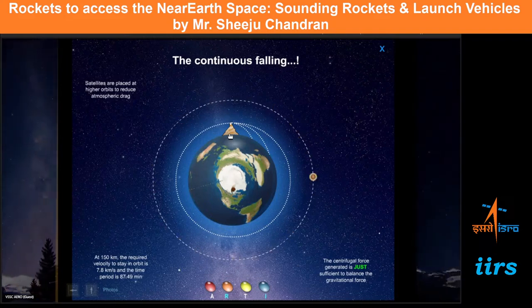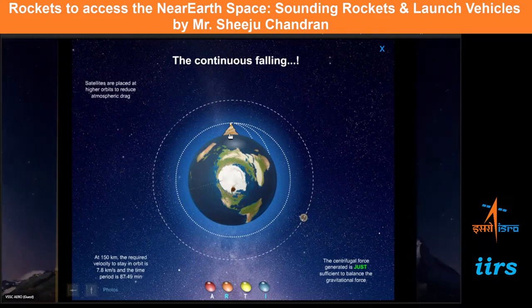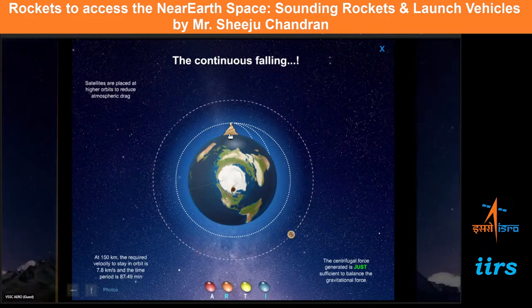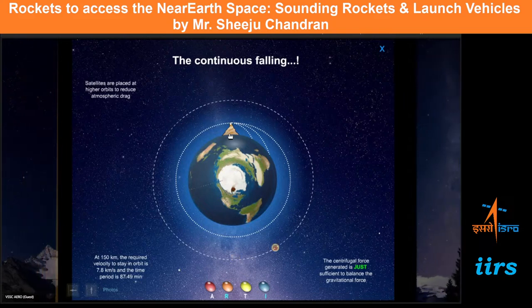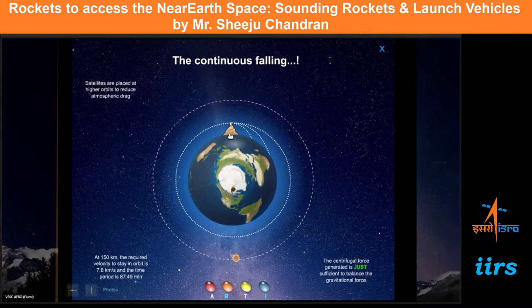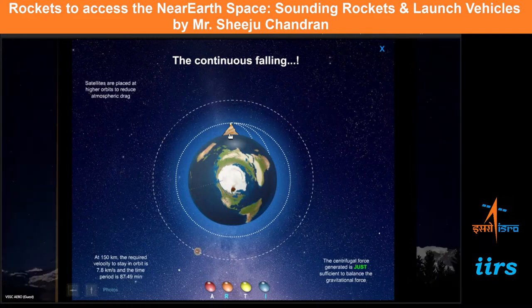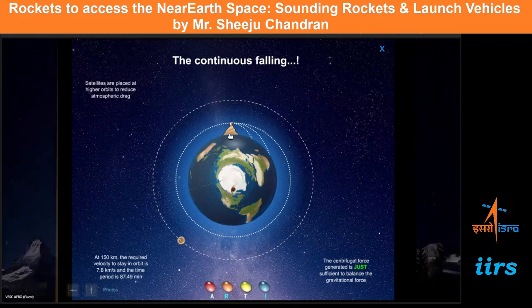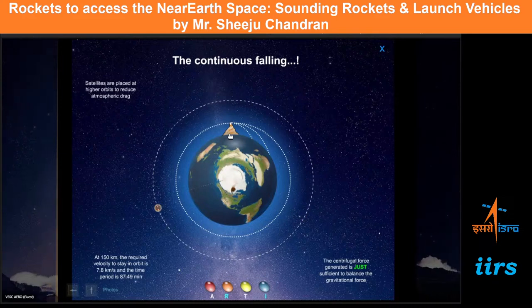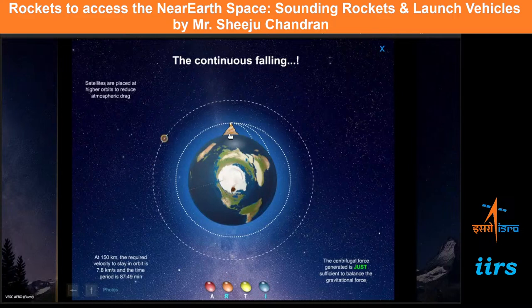Why is it keeping on orbiting? Because there is nothing to prevent it from orbiting. There is no dissipative force, there is no drag. So as indicated by the first law, a body will continue to be in a state of uniform motion unless an external force is supplied. In space, there is no external force; I'm telling this in a very simplified way, there are some forces, but they are negligible as far as the prime motion is concerned. Because of that, it will keep on revolving around the Earth.